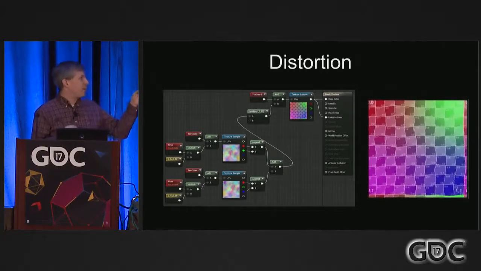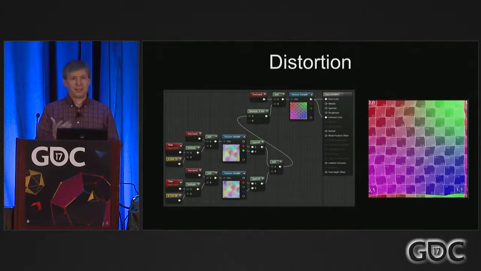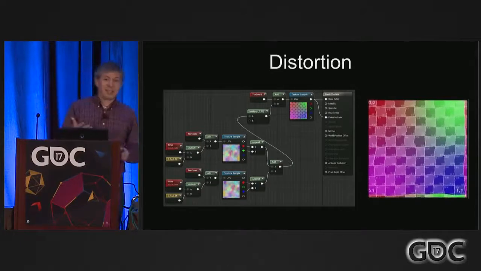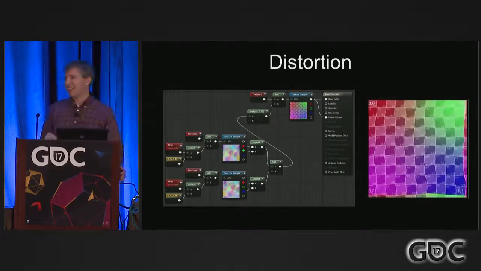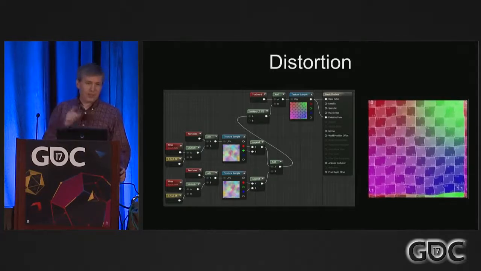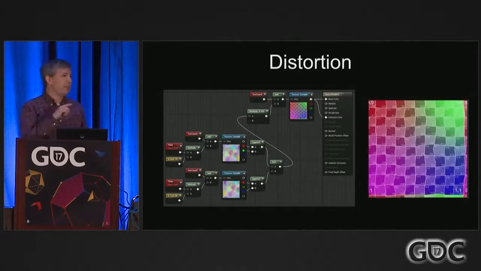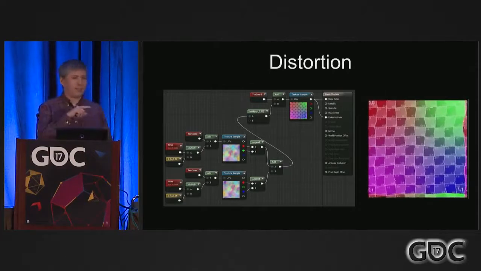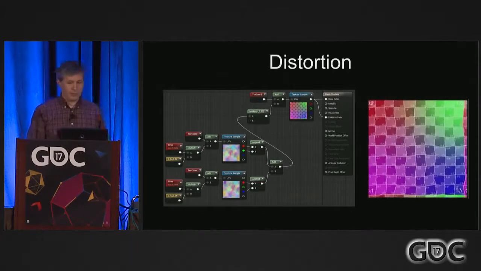Now, what I'm showing here in the slide is a video, so obviously it does loop. But if you see this in real time, because of the different patterns, there's no looping. All right, so that was my distortion example. A little bit later in the talk, we're going to revisit this with one of the effects that we go over.